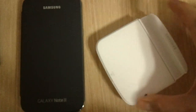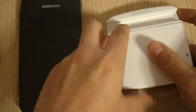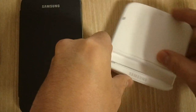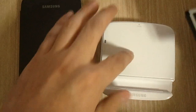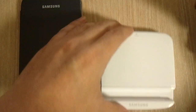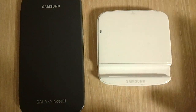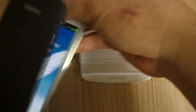And one thing is, here I have an official Samsung charging case made by Samsung. The model number is EBH-1J9NVK. Just replace that K at the end with the A for America, E for Europe, and you could get the 2.5 hour charge through here. And when you buy this case, they actually give you a spare battery and I believe an external charger. So I think it is a good set. It's going to be about $50, and it should be available a couple of weeks after this device is released in your country. And it works as a stand as well, just in case you needed a stand. But it's not a dock. There's no connecting pins here.